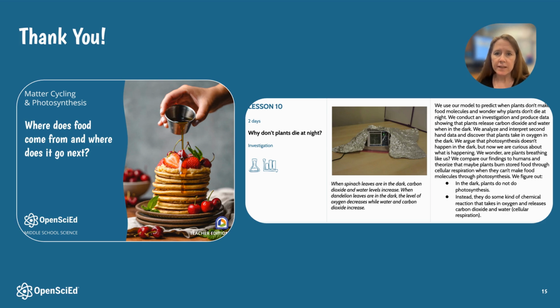In this lesson, Lesson 9, we realize we still have more to figure out and we have more questions. So we'll move from this lesson into a new investigation to figure out why plants don't die at night when they aren't getting that input of sunlight. Hear more about this lesson in the next planning video.